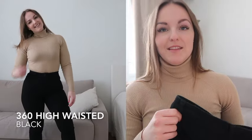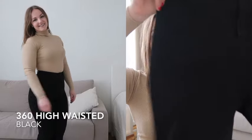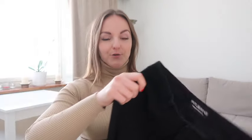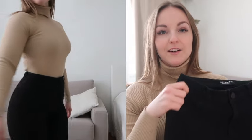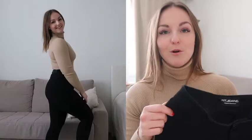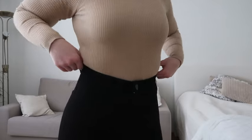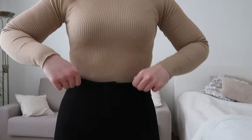Next up are the Women's 360 High-Waisted Fit Jeans — probably the most famous and well-known model. The difference from the other jeans is that they don't have any holes, as you can see from the front and back. These are also extremely soft and comfortable, and they have a four-way stretch — they stretch both width-wise and length-wise, which is what makes them special. They are also medium thickness, not too thin but not too thick — perfect material.